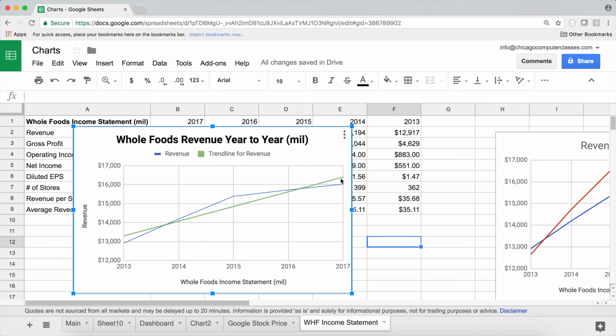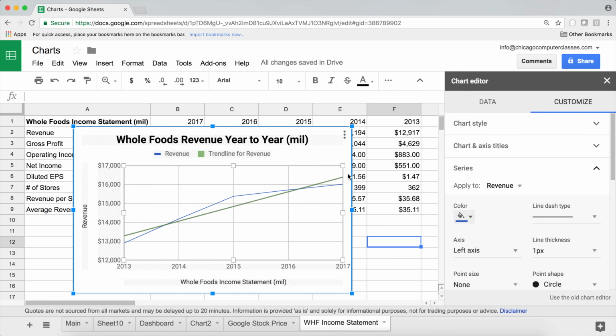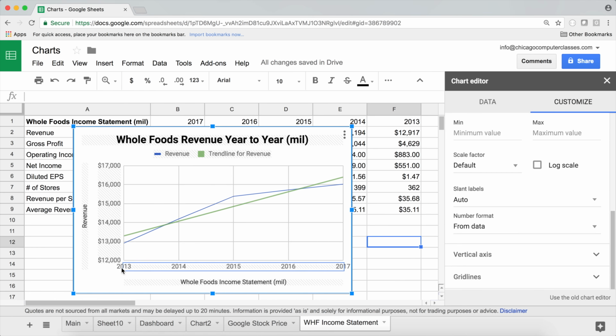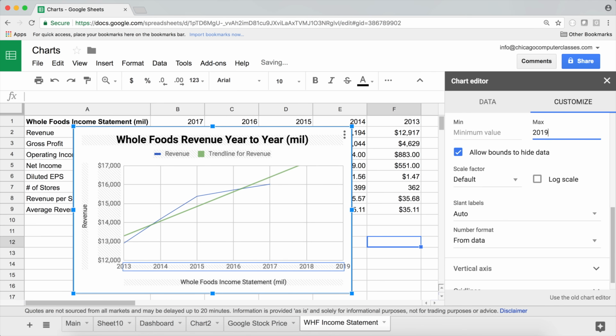If you wanted to make a projection based on this trend line, you could also just go forward with your chart. So right now we go from 2013 to 2017, right? So based on this trend line, we may want to anticipate our sales in 2018, for example, or 2019. So for that, I'm going to click on this axis that goes from 2013 through 2017. And the maximum value that's now automatic, I'm going to change it to 2019. And that's my now new chart with my trend line going this way.